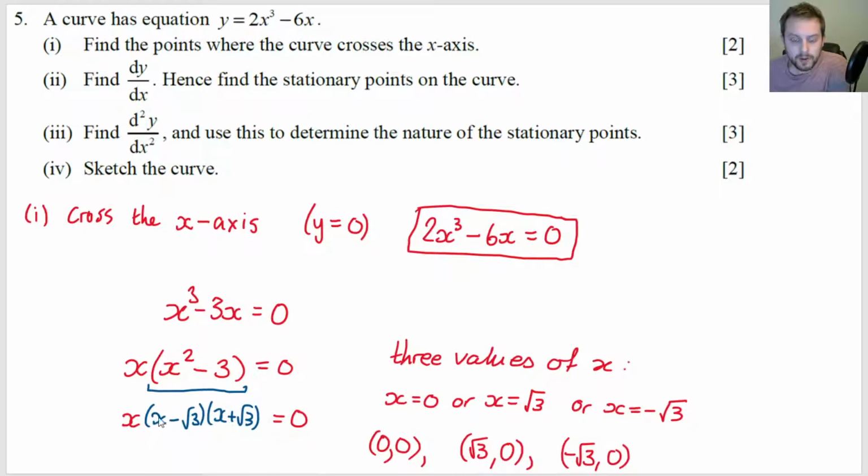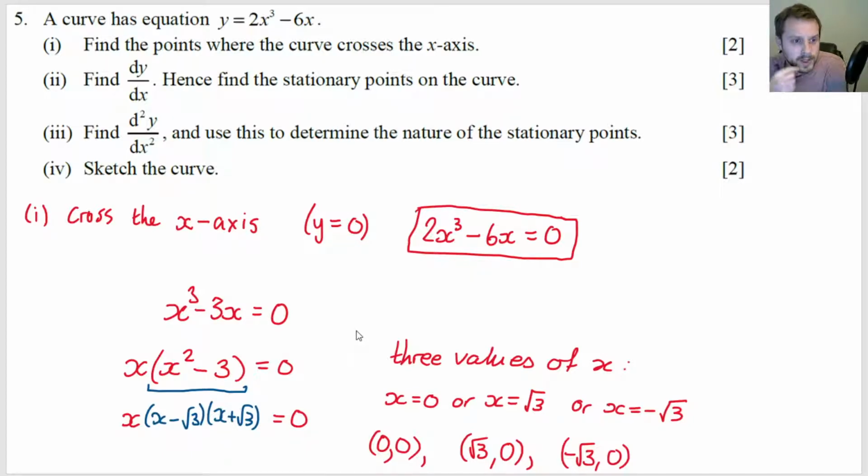Now it's very important to note something here. Whenever you divide both sides of an equation by something, you always want to have in the back of your mind that you cannot divide by 0. So whenever you're dividing by something, you want to ask the question, well, can that thing be 0? So when I decided to divide both sides by 2, it's a very quick check. Can 2 equal 0? Well, no, it can't. So fine then, you're allowed to divide by it.